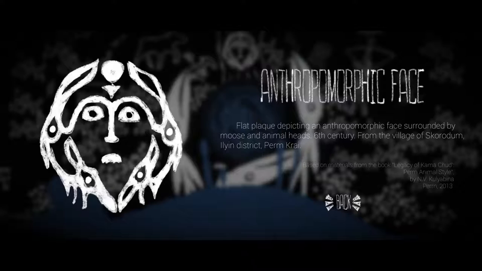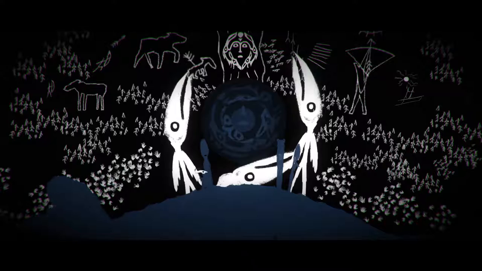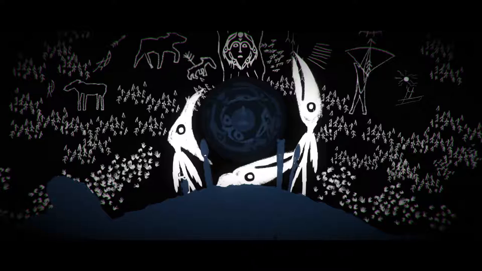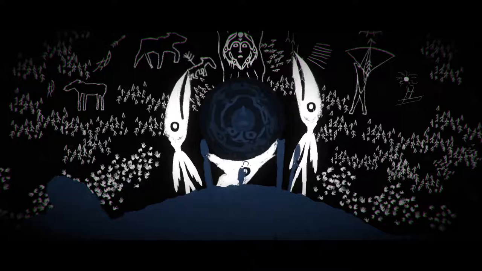Anthropomorphic face. Flat plaque depicting an anthropomorphic face surrounded by moose and animal heads. 6th century. From the village of Skorodum. Skorodum? Skrotum? I don't even know. Ilian District. Permcry. Okay, so are we trying to, like, make that face here? Like, what's up? Oh, we are trying to make that face. I see. So, yeah, you see the face at the top. So I need to turn... This thing has to be straight up. So, like, that... I wonder how lenient it is, but let's try it like that. And then the eyes have to be the right way up as well.